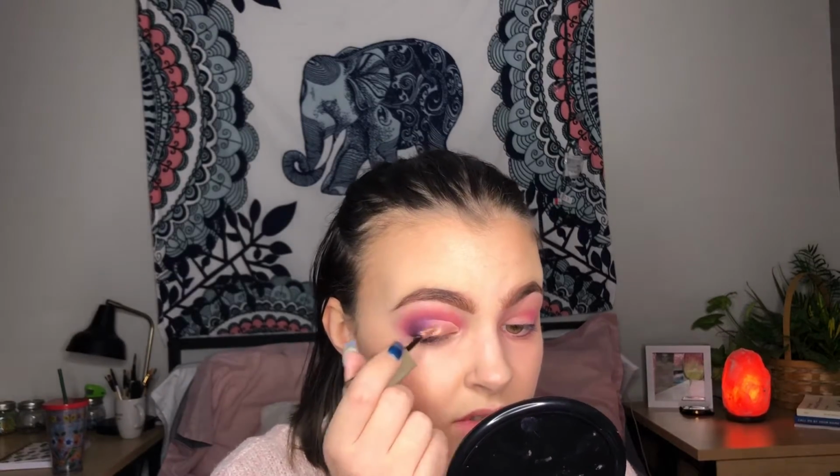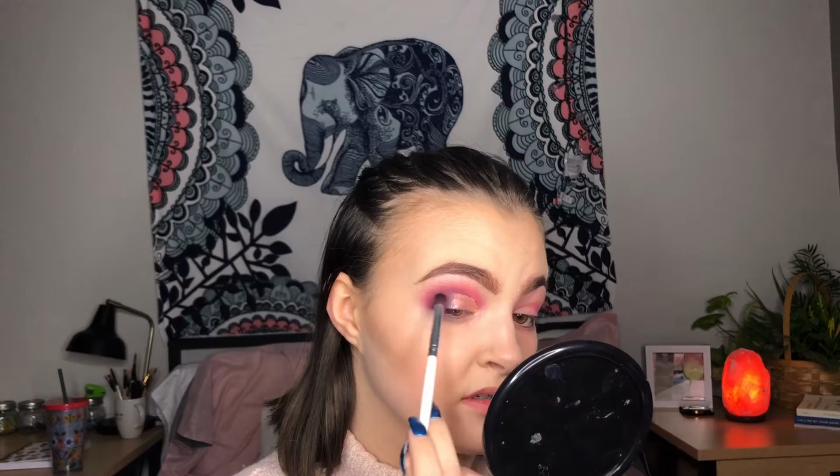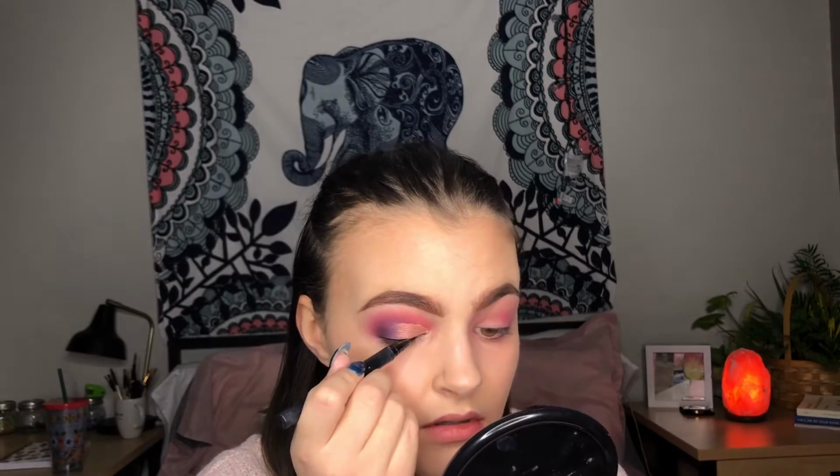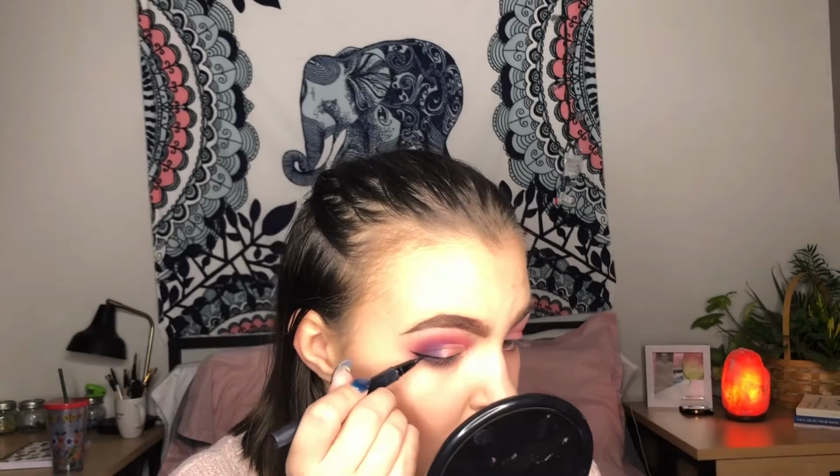So then I'll be applying the Stila liquid eyeshadow onto my eyelid, and this one is the shade Rose Gold Retro. And again, just blending it in with my pencil brush. I'm also just going to do a little bit of a winged eyeliner using my Kat Von D ink liner. So that is that eye done, and I'm just going to do this eye off camera.